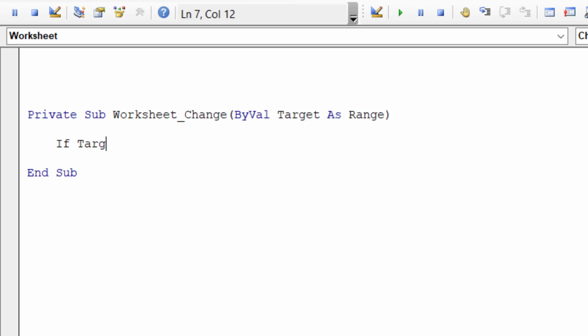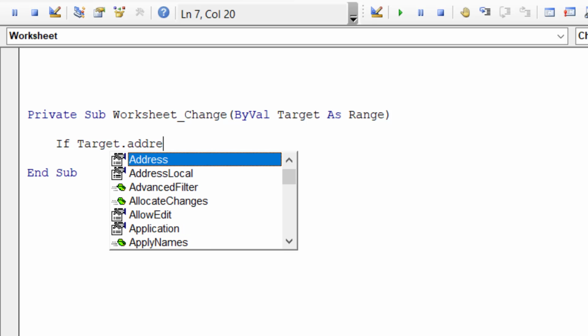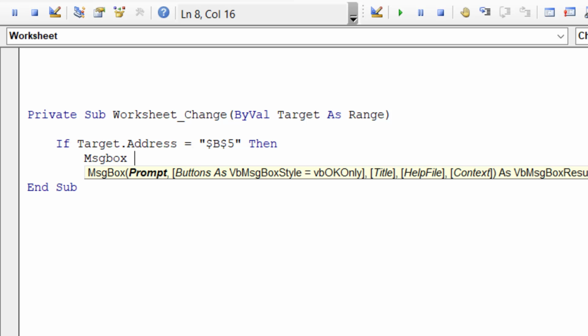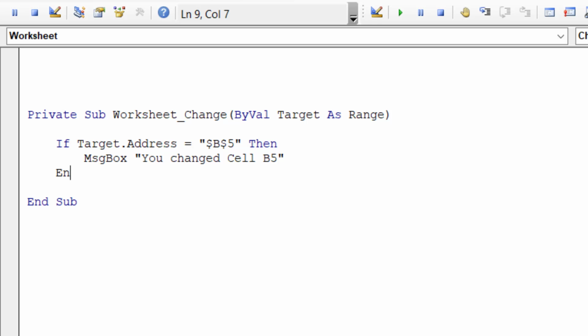If Target.Address is equal to whatever range or cells, let's just use one cell, and we're going to say it is equal to B5, then we want to let us know that we're changing B5, so we'll put in a message box. And there we go. This is a real quick demonstration.